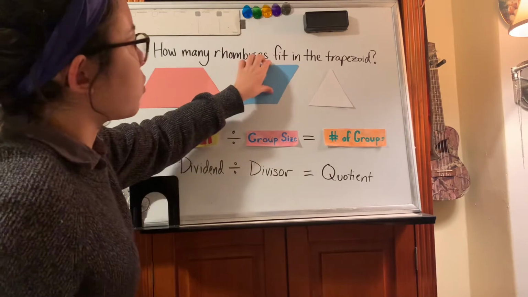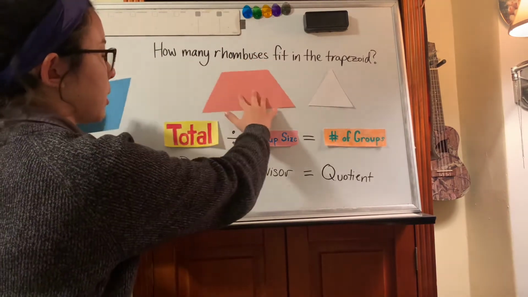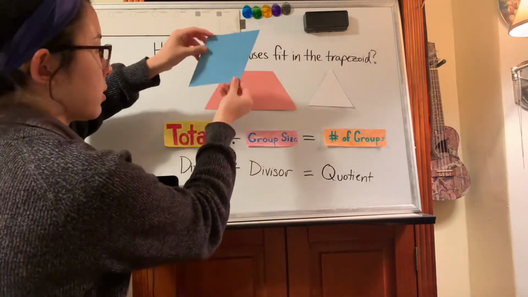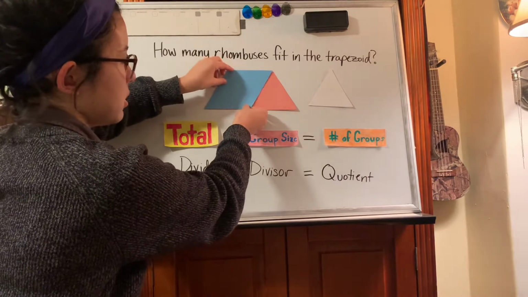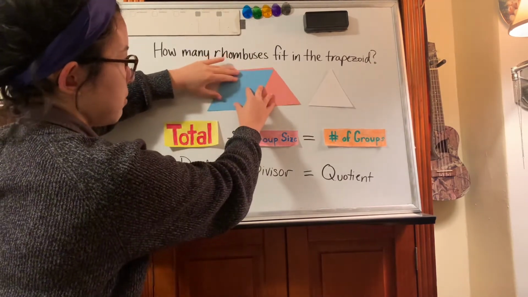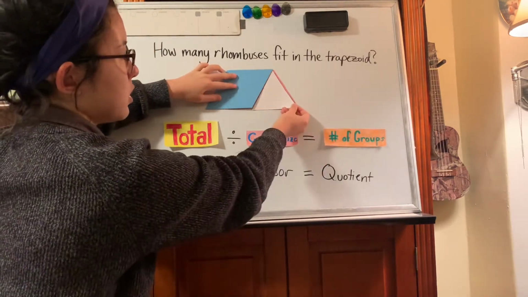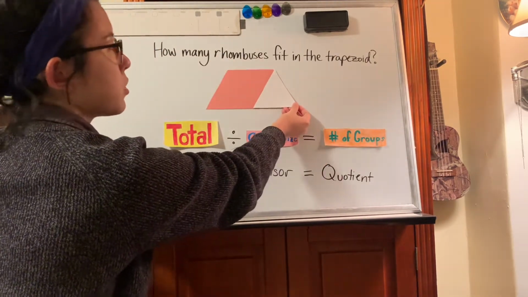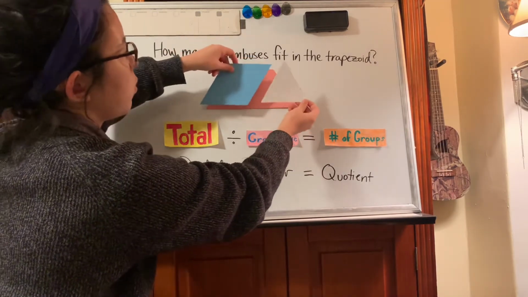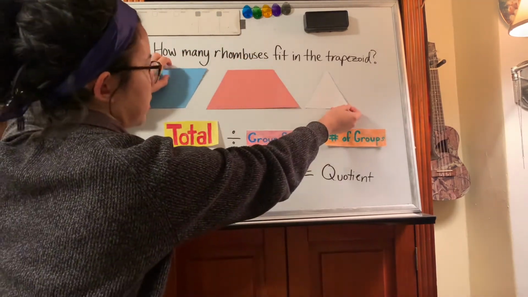So the people that said 1 1/3 said, look at this trapezoid, right? Here's the rhombus. We're going to put the rhombus over the trapezoid. We see that that fits there. Whoops, those magnets are not very strong. And then we have this triangle, which fits here. And this triangle is 1/3 of the trapezoid, so I think that 1 1/3 would be the answer here.